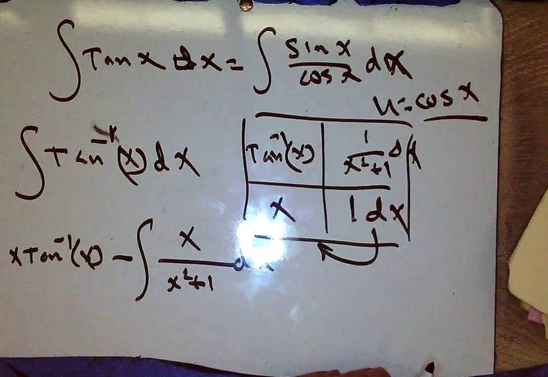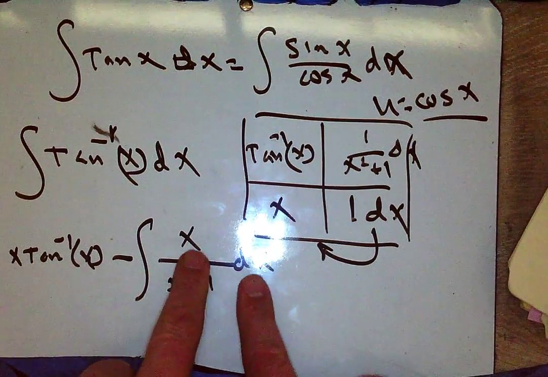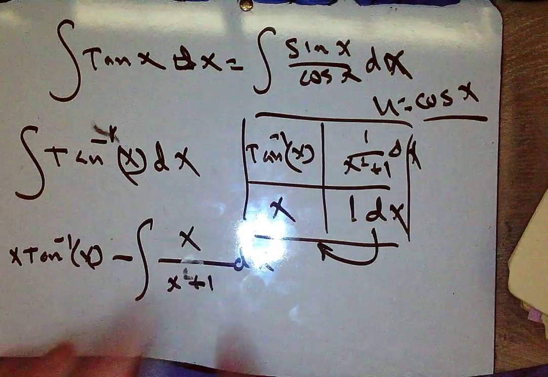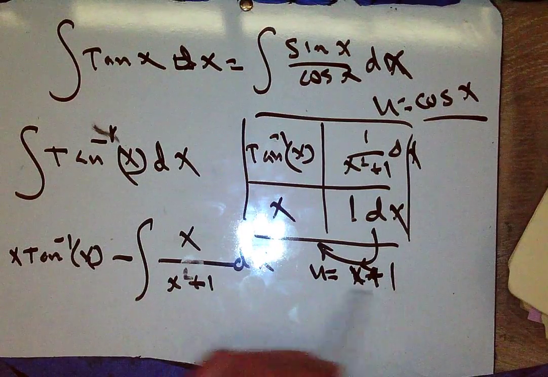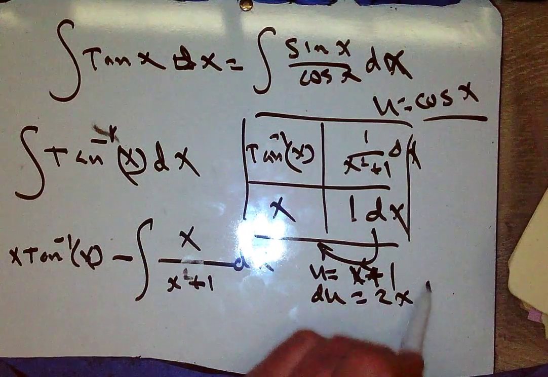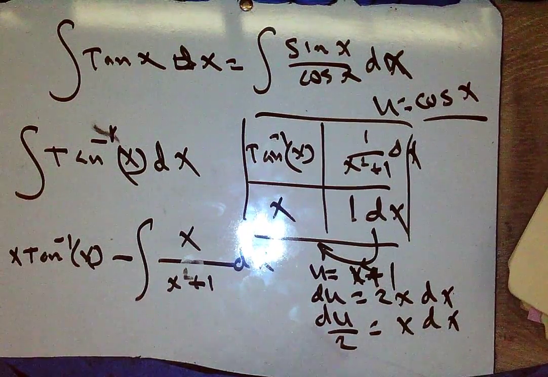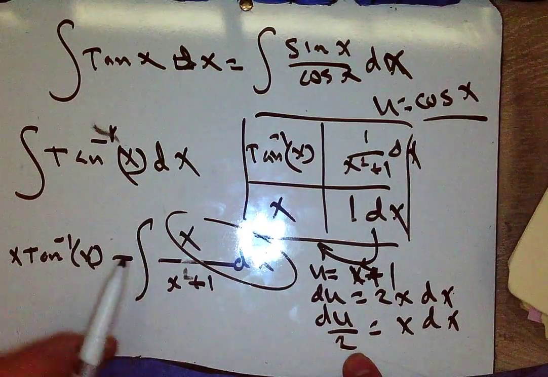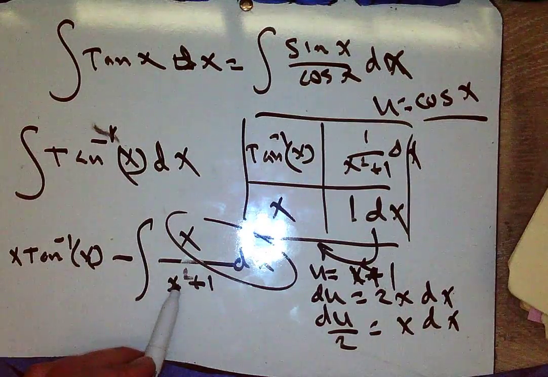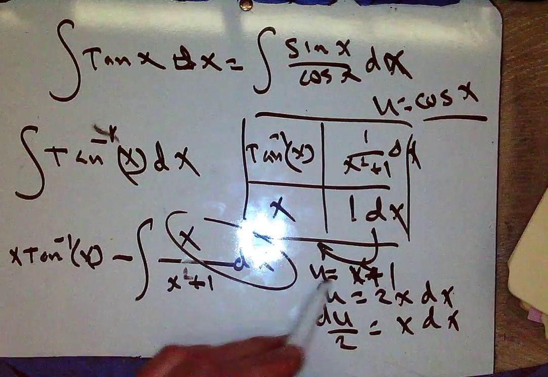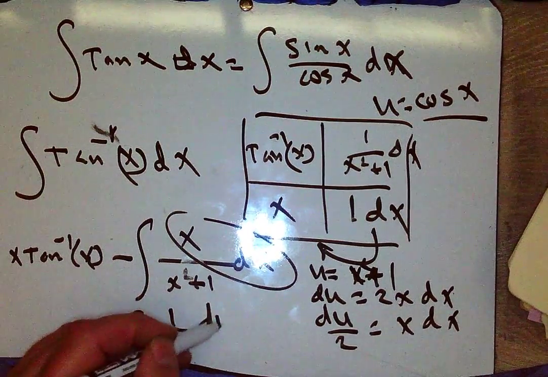So how am I going to take that integral? Well, that's good that you noticed. That's right. The derivative of this is going to be 2x dx, and I got a lot of it here. So if u equals x squared plus 1, du would be 2x dx. du over 2 is x dx. So that is du over 2. And here I have x squared plus 1 as my u. So this is going to be minus 1 over u du over 2.